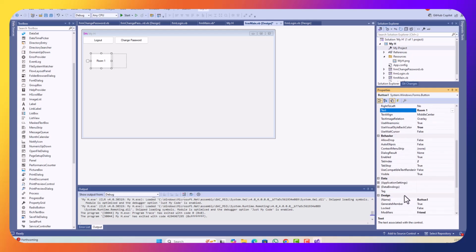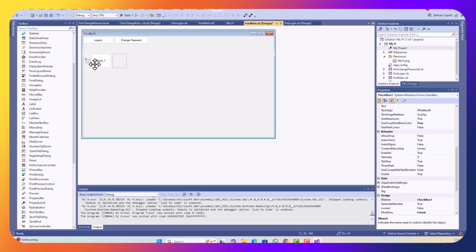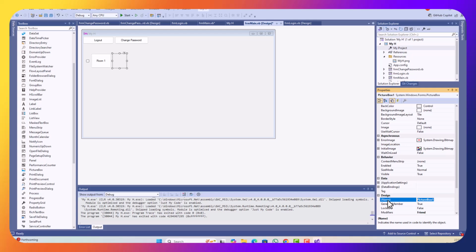I'm just going to change the name value to btn room 1, no spaces. I'm going to change the text box, the checkbox, sorry, to cb room 1. And I'm just going to change the name of the picture box to pb room 1.